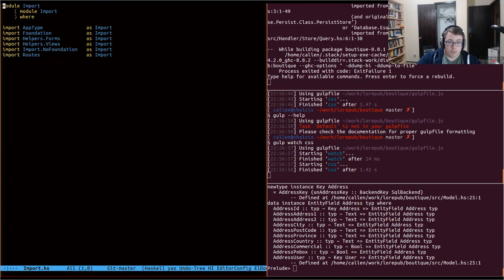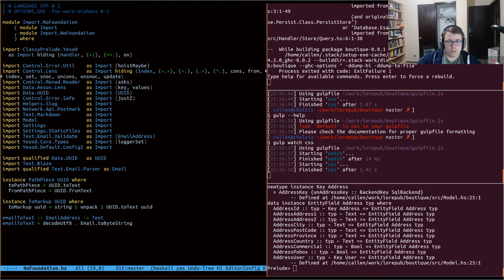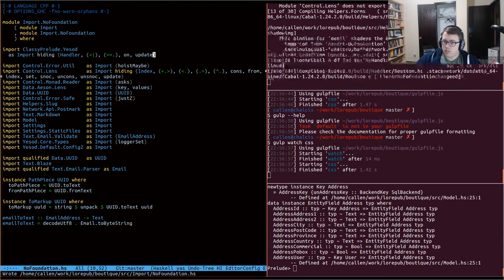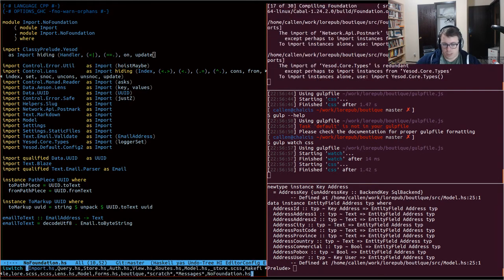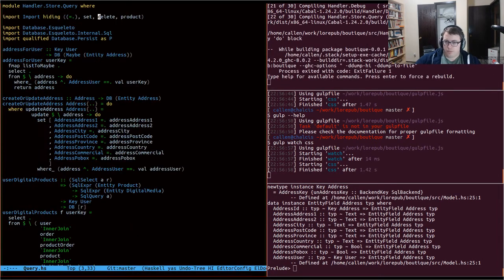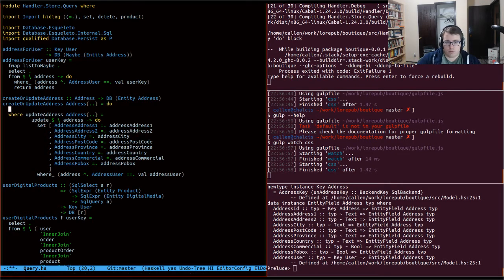Seriously, where is this coming from? No, it's just a clash. It's fixed now. It was coming from classy prelude, you said. Classy prelude pulls in persistent stuff that I need to get rid of if I'm just using it.